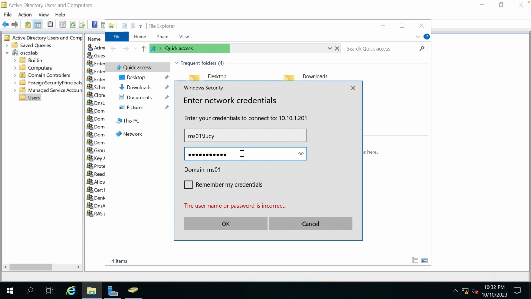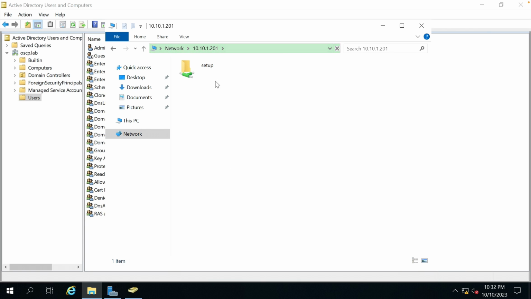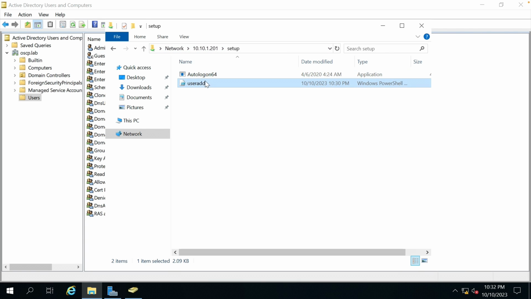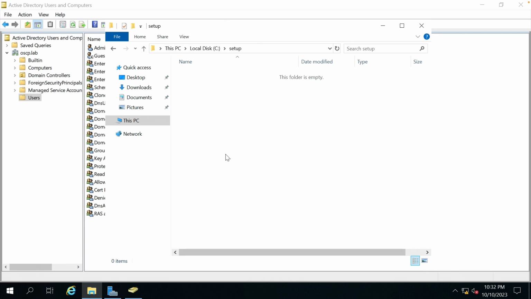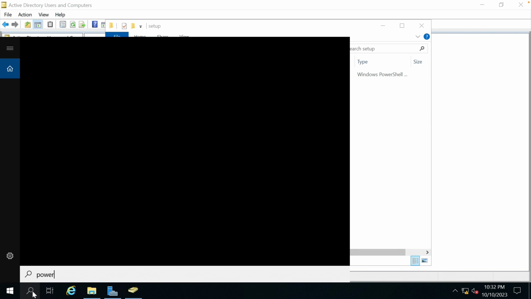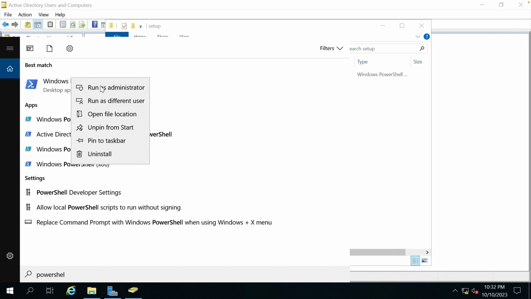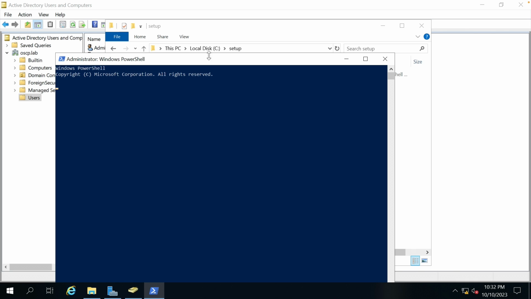Delete me won't work because it doesn't have a password set. And we'll say OK. Sure enough, lets us in. Copy. Paste. And let's open up PowerShell as an admin.